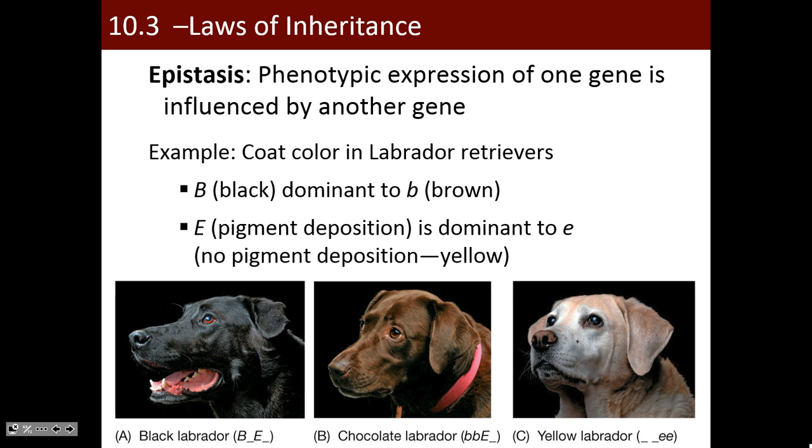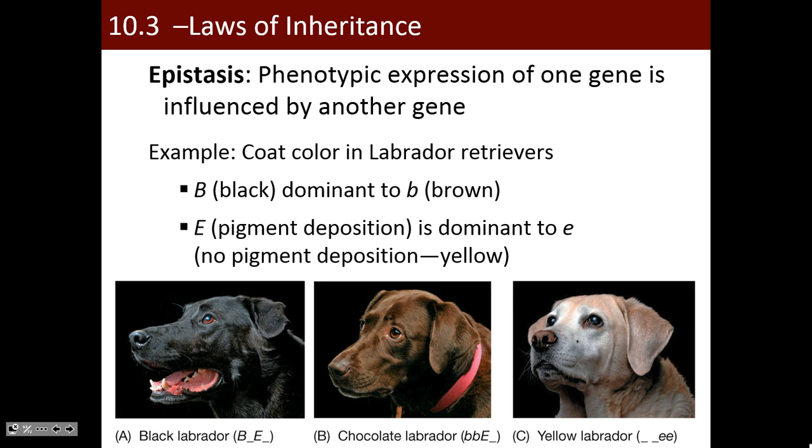I'm a dog fan, so anytime I get to use dogs as an example, I'm going to use dogs. So the test cross example that I gave you had black labs versus chocolate labs. Black coat color in Labrador retrievers is dominant. Chocolate is recessive. Okay, so in order to be a black lab, you have to be big B, big B or big B, little b. In order to be a brown lab, you have to be little b for coat color, right? But in labs, coat color is controlled by another gene known as the expression gene. And so the expression gene controls whether or not the pigment that is produced is deposited.